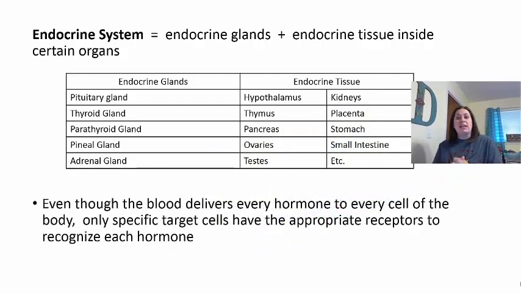Now, even though the blood delivers every hormone to every cell, because if it's traveling through the blood or through a fluid, it's going to come in contact with a lot of cells, the only cells that are going to respond to that hormone are the specific target cells. If they're a target cell, guys, they have to have the appropriate receptor. If you'll recall when we talked about cells, in the membrane there are proteins that are the receptors, and they have a certain shape. The hormone will fit into that shape, and when it does, it tells that cell what to do. The cells that don't have the receptor are not going to listen to the hormone at all. So this is why hormones will work on some tissues but not on others, even though they're traveling through the blood.